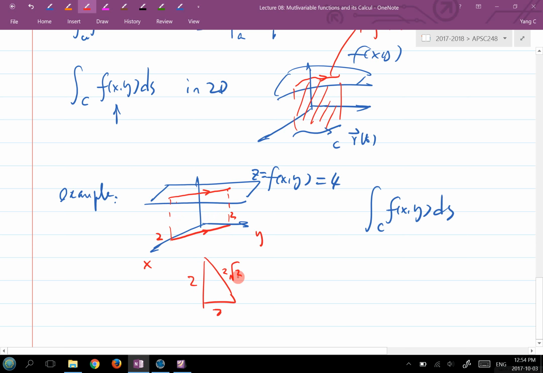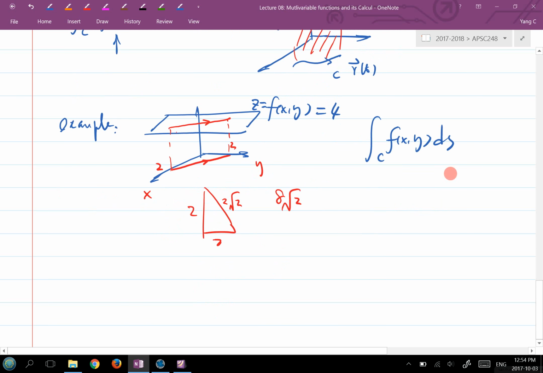Yeah, that's right. Okay, so then the total area is 8 root 2. If I do the calculation, actually, my notes here say z equal to 2. But anyway, now if I do the calculation according to the formulas that we learned, the formal procedures here, then what do we need to do?